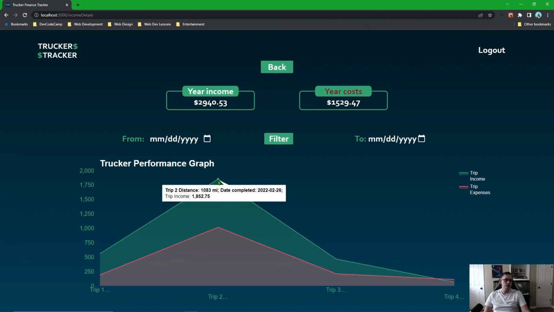Or I want to see just costs, for example, expenses without total or stuff like that. I want to do that as well. So that's the future thing about this app. That's gonna be my next step.